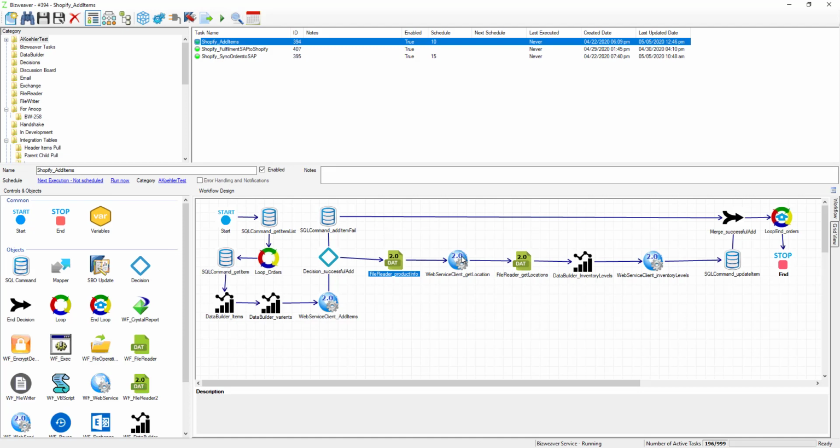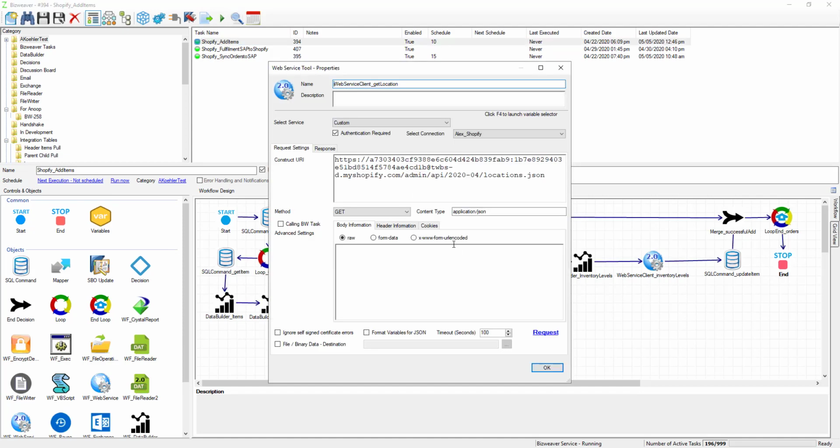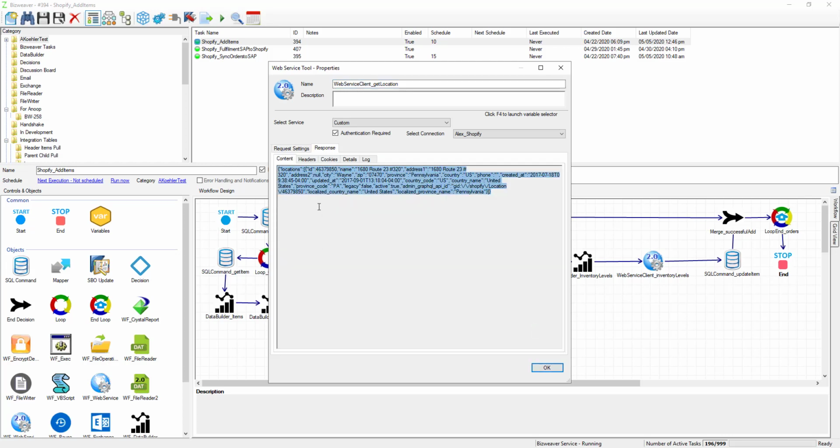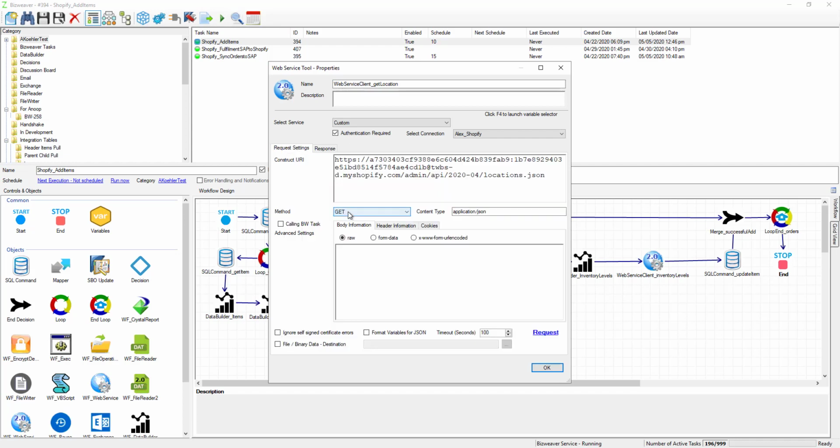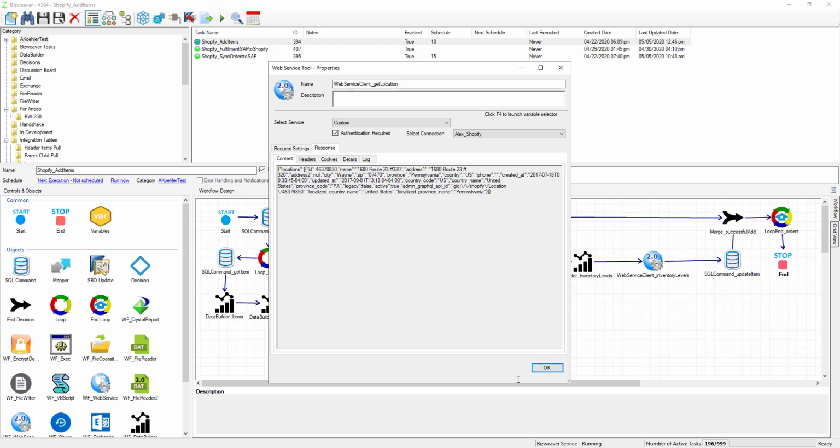And now we're going to get the location. In this case, we make an API call to Shopify using the locations, using the same information you had before. If we hit request, we can actually see the location information, so this can be used as a template as well. All you do is your get call, and you don't need anything in the body because we're just doing a call on your Shopify store specifically, and it's going to grab that information here.